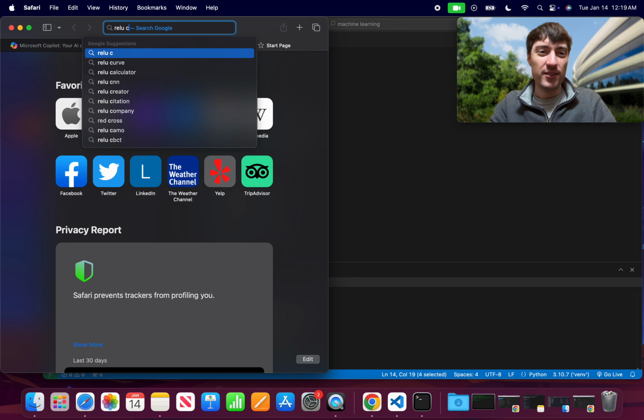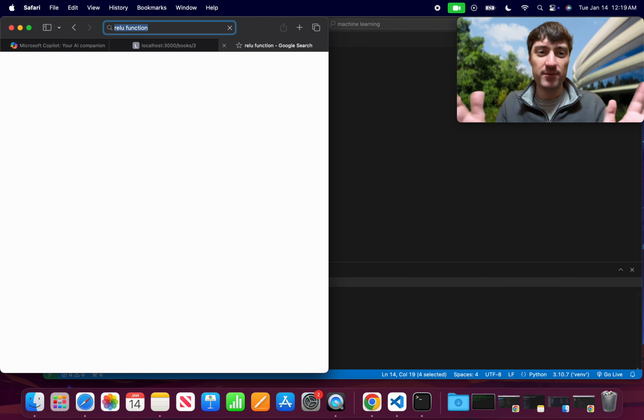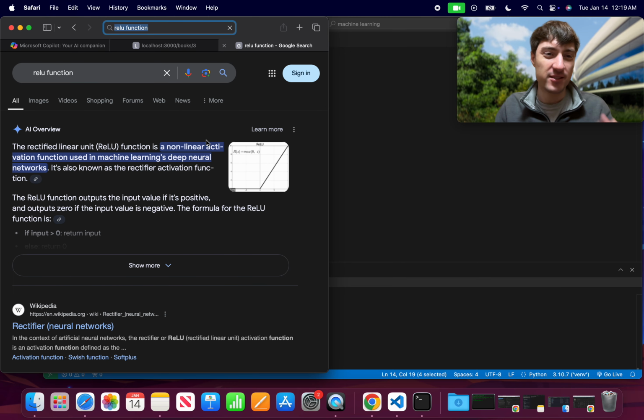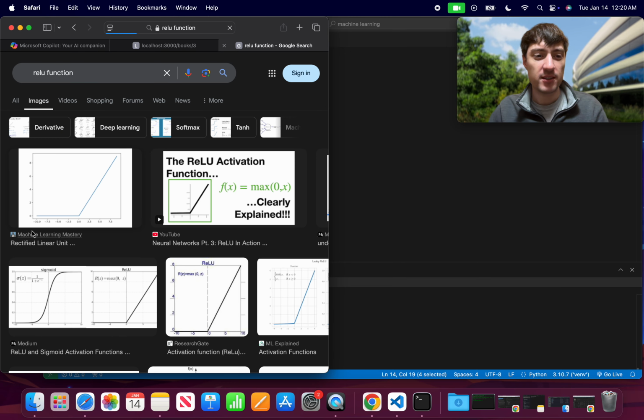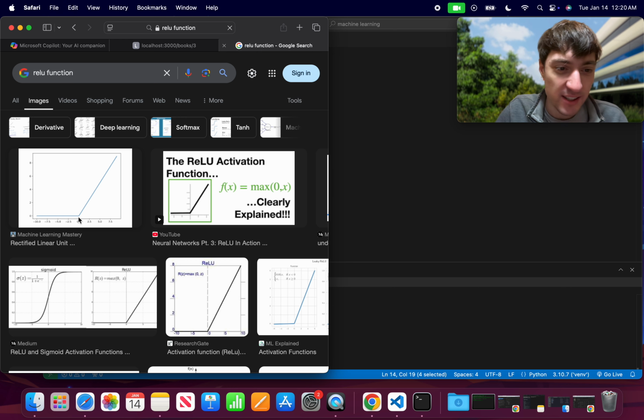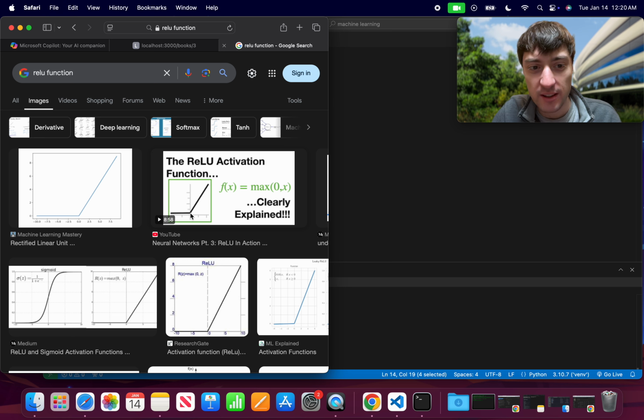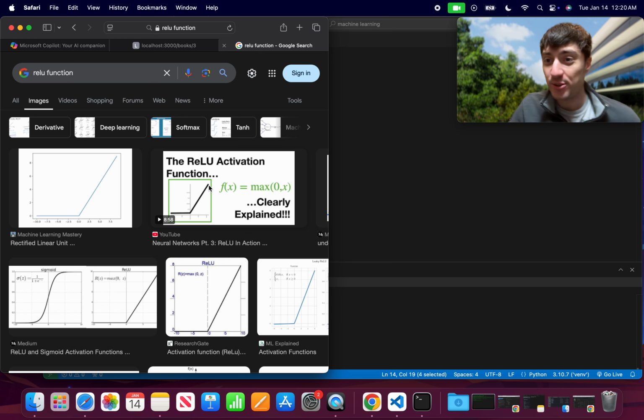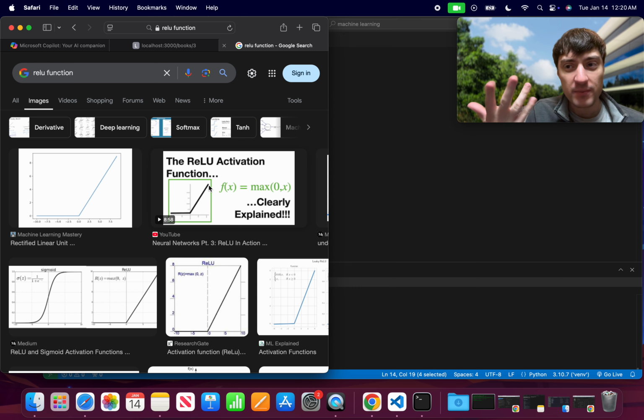ReLU function. Yeah, there it is. At 0, you see right here, this one's easier to see, it stays at 0, and then all of a sudden goes up and has a slope of 1. And it's nice and easy to take the derivative of that.